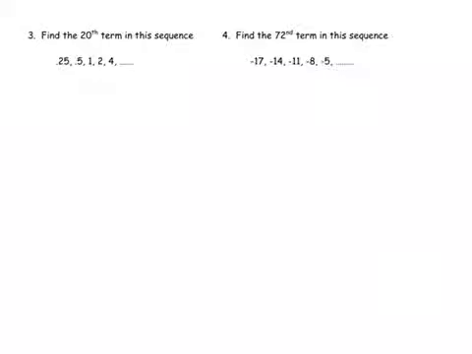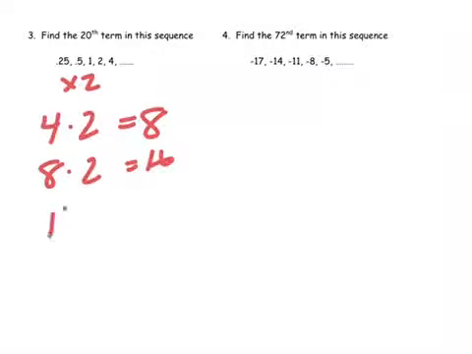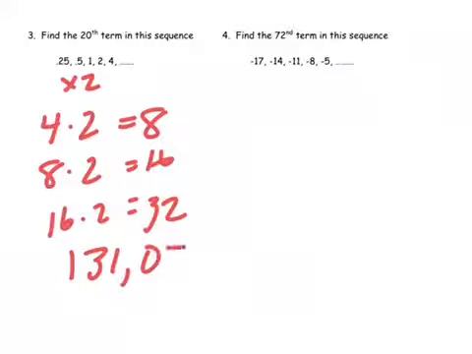Now for the important part, the terms, or 3 and 4, finding the 20th and the 72nd term. More than likely, if you did this right and you really tried, some I know you didn't do it, but some of you really did try, what you probably did on number 3 was you sat there and you realized that, hey, every one of these is multiplied by 2. So in your calculator, you went 4 times 2 is 8, and then 8 times 2 is 16, and then 16 times 2 is 32, and so on until you got all the way up to 131,072.